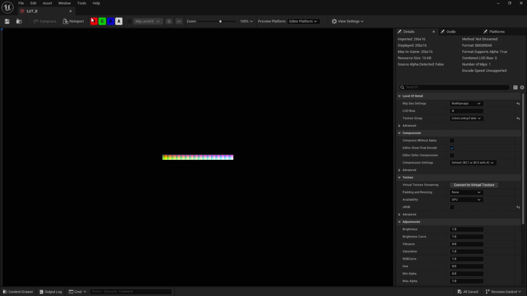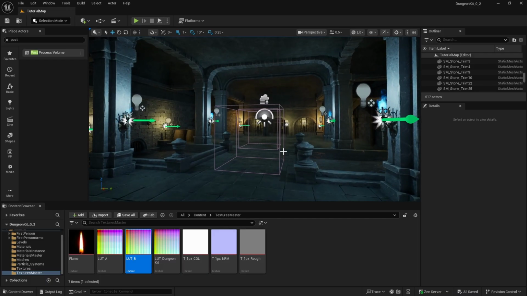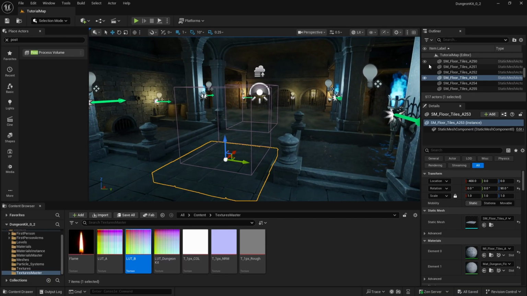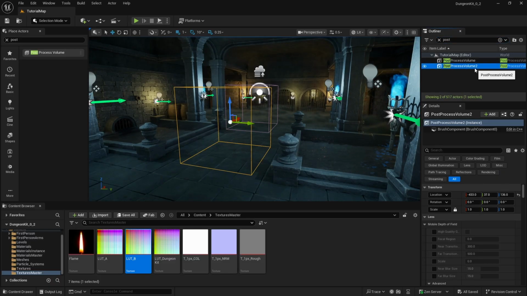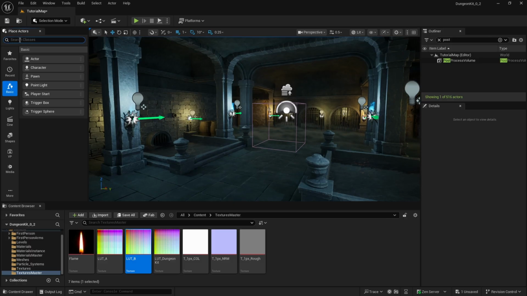Now that you have that, you have to make sure that you have a, let's go out of game mode and hit G so you can get all your cursors up. Looks like I already put another one in there too, so let's get rid of that one I got in there now, and we'll put another one in again. So what you need to do, you need to have a post-process volume in there. I already have one in for this because I'm making adjustments already on the scene, but I still will show you how to put one in, because I feel like that would be better just in case you don't know.